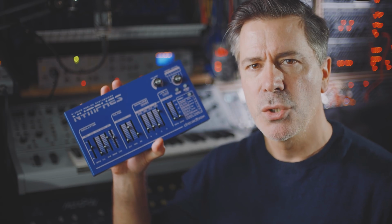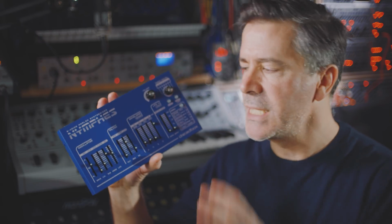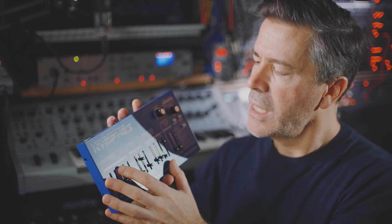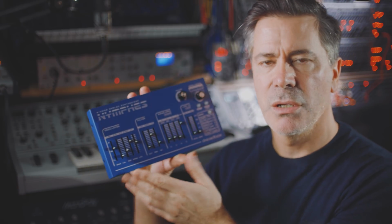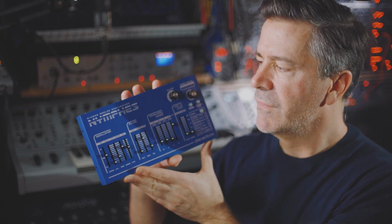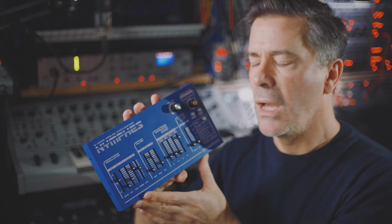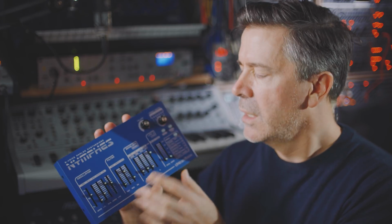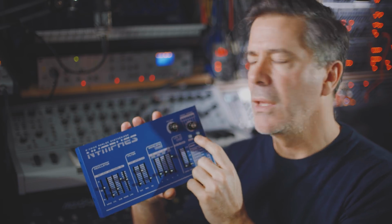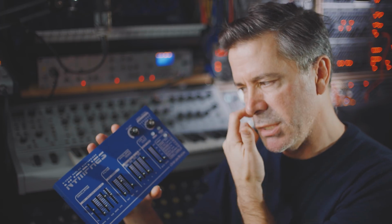Right, now let's talk about a little bit more of a gritty subject with the Nymphes, and that is its user interface. Now, when Dreadbox showcased the Nymphes at a trade show before it was available to pre-order and buy, there was some feedback. I saw it on social media, people talking about the shift button, and saying they couldn't use that synth. The shift button just drives me crazy.